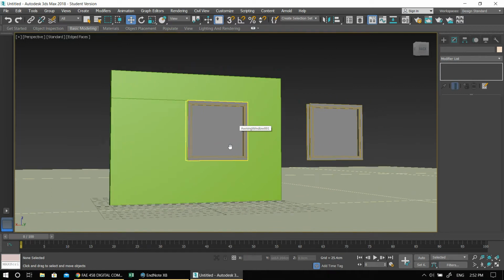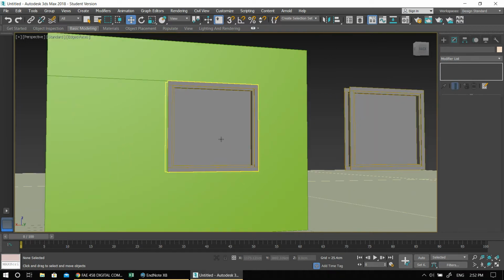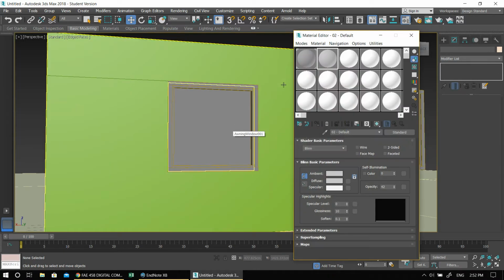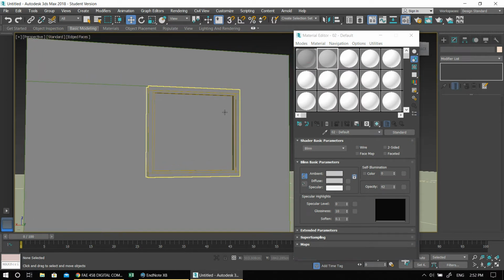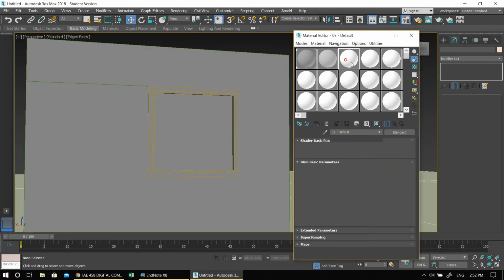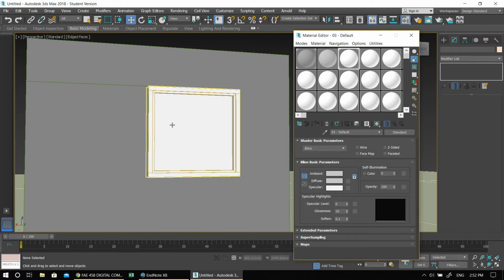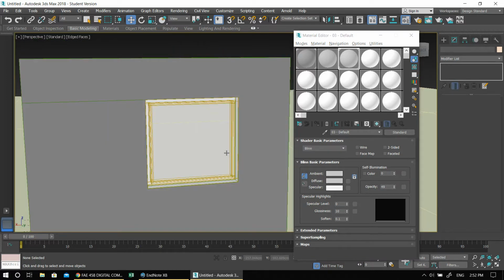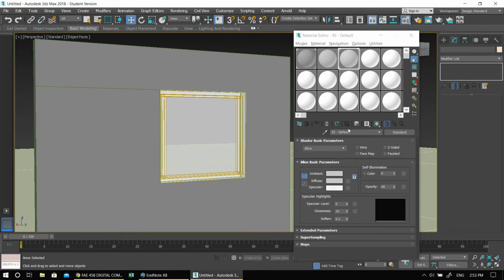So far, you know about the material. You can assign any material, like for example, let's say I assign this to the wall, so it's okay. Then I'll go ahead and assign something to the window, but it goes for the entirety of the window. If I want to make it transparent, it doesn't make any sense to leave it like this, because now the entire window frame and everything is transparent. So we want to solve this issue before we actually start copying.